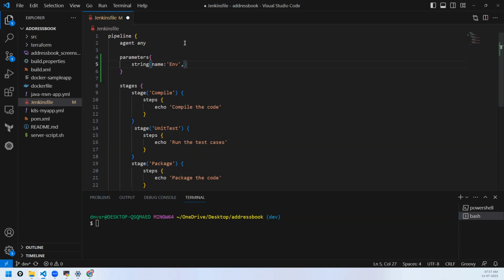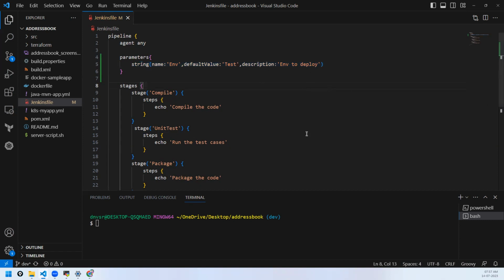I'm just defining a variable called environment, and it will have a default value. Let's say if no one is passing a value, it will be test. You can also put a description to it. Description: environment to deploy. That will be displayed, as the description of this variable. Just a simple string variable. So this is a parameter. During runtime, it will ask which environment you want to choose, on which environment you want to deploy.